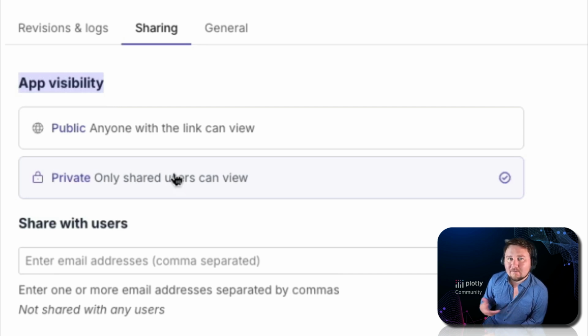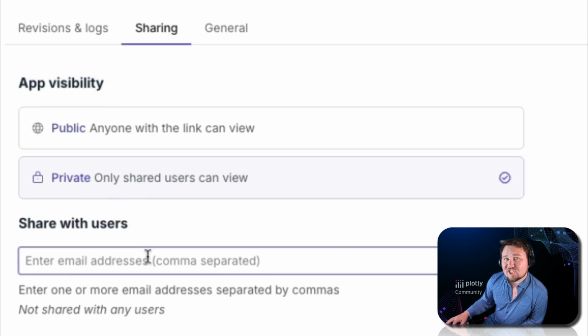Plotly has kind of thought of everything. With a lot of other hosting providers, you have to build out your own authentication system, but Plotly Cloud has included that for you out of the box. As you can see here, with private, only you will be able to access the application. But on private, you can still share it with specific people by typing in their email address and sharing it directly with them. They can access your application, but the overarching public will not be able to find it or access it. So that is out of the box authentication that works. That's really easy and it's amazing to see.